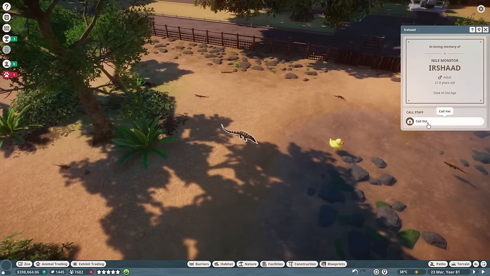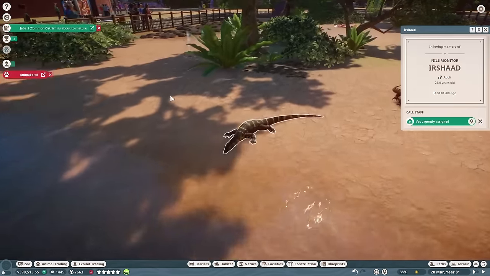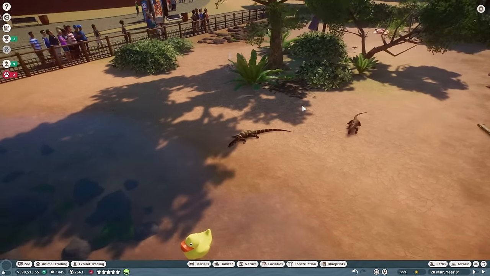Then I was distracted by another Nile monitor passing away, leaving only one adult Nile monitor in the habitat, which meant I was going to have to put a new generation in there soon.